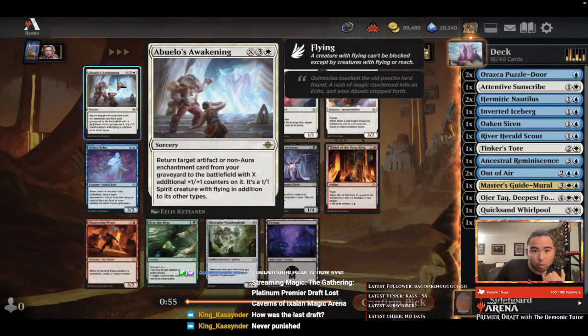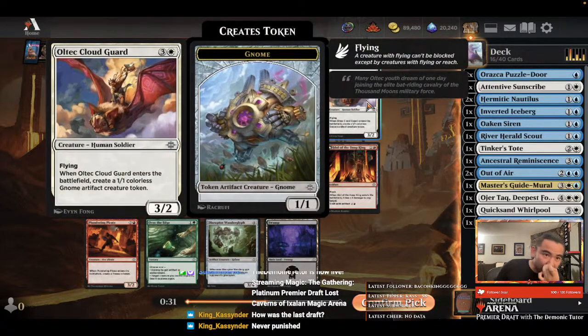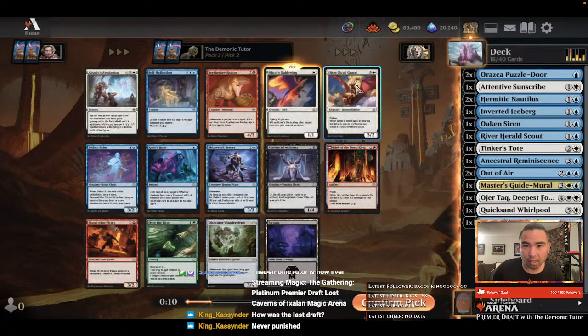So what does this do? Abuelo's Awakening. Return target artifact or non-aura enchantment card from your graveyard to the battlefield with X additional +1/+1 counters on it. It is a 1/1 spirit creature with flying in addition to its other types. How good is that? Never really seen this played. I have seen Miner's Guidewing, though, played, as well as the Oltec Cloud Guard. Between the two, this is tough, because these 1/1 creatures are so important. But we do have something that creates a gnome. I think we just get the early creature. Again, quality early creature I think beats common link creature, even though it does make tokens.